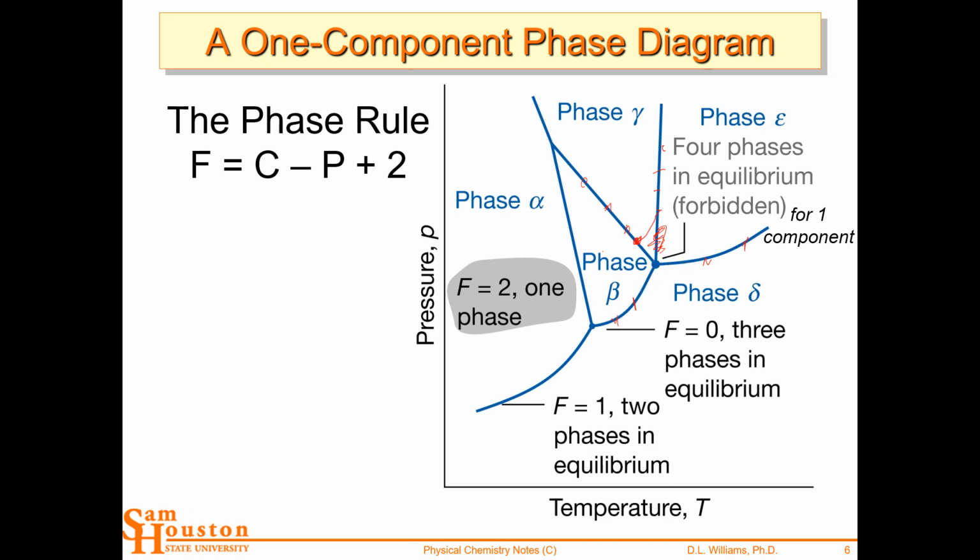So it just helps us sort out these phase diagrams. And that's really all I'm showing you with the phase rule, is that it shows that quadruple points are not allowed for a single substance. Now, if I have 2 components, yes, you can have a quadruple point. You can have 4 phases in equilibrium with 2 components.